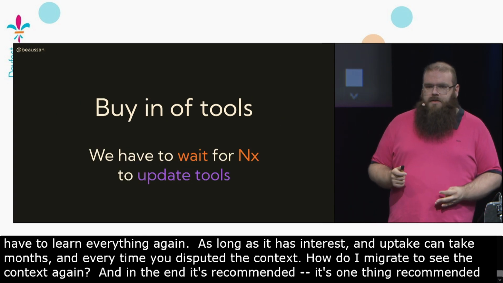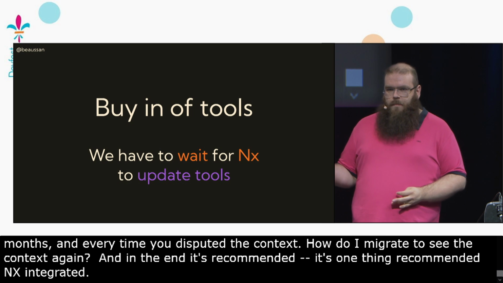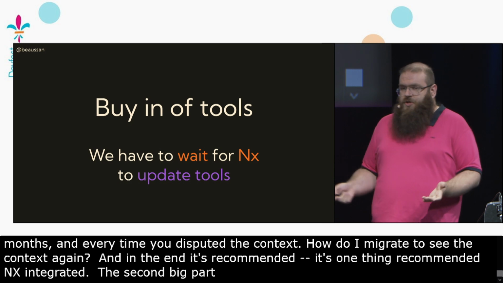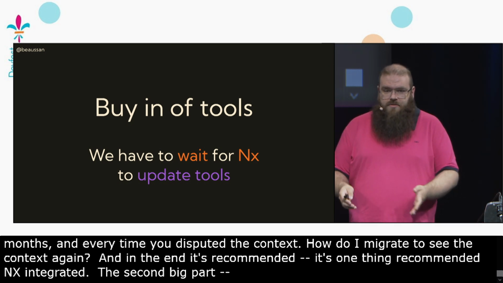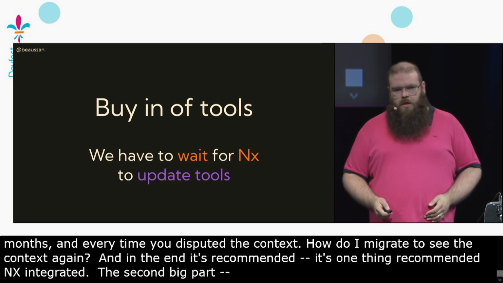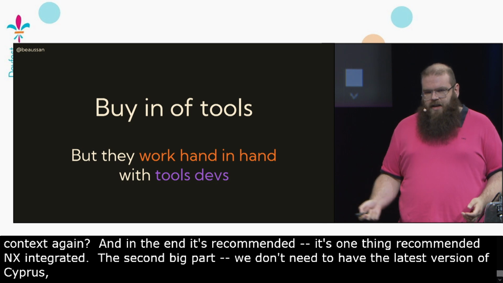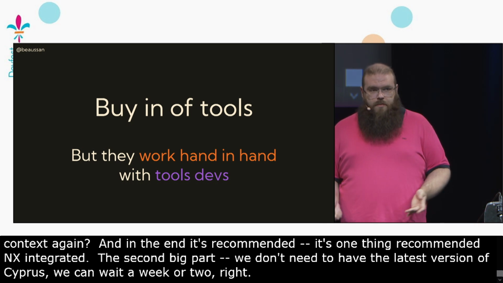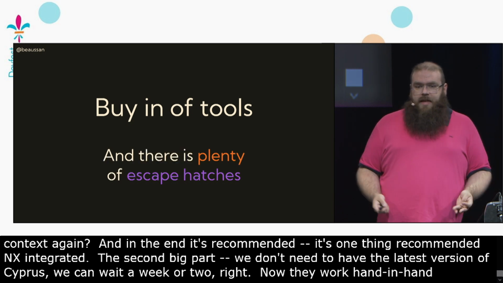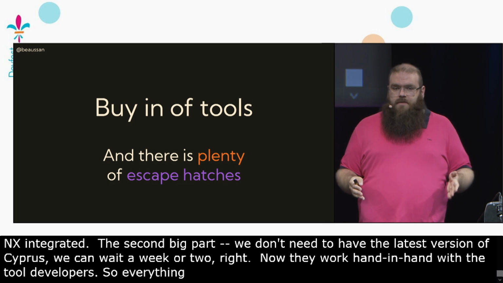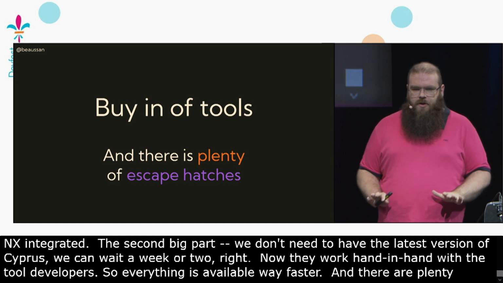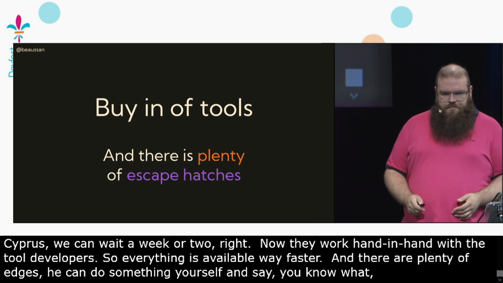The second big part is the buying of tools, which used to be very true in the past, that you have to wait for NX to update the tool. But in the end, we're an enterprise customer, right? We don't need to have the latest version of Cypress. We can wait a week or two, right? Now they work hand in hand with the tool developers. So everything is updated way faster. And there is plenty of escape hatches, right? You could do something yourself to just say, you know what, NX, I'm just going to use my own Cypress. I know how to configure it, so I'm going to do it myself.